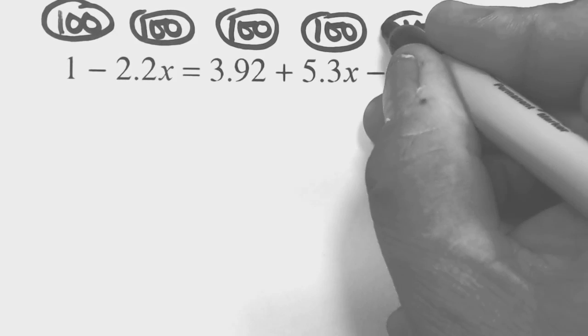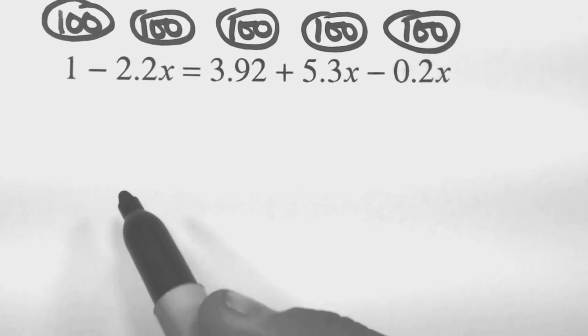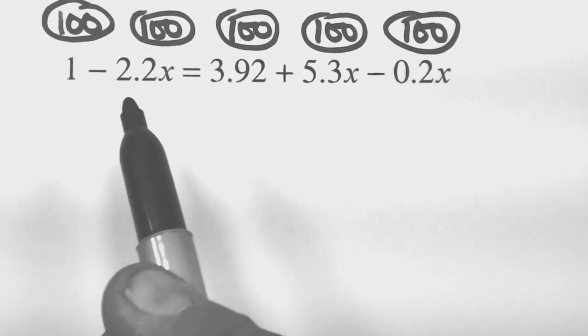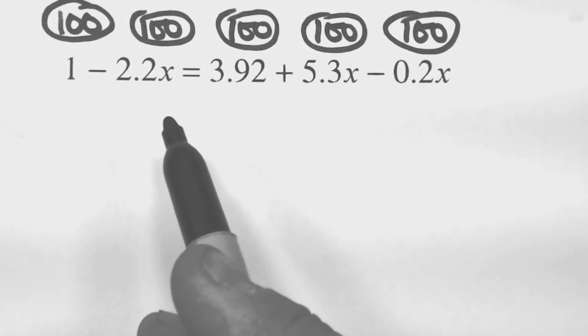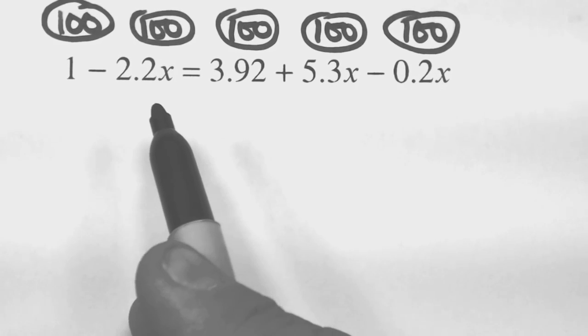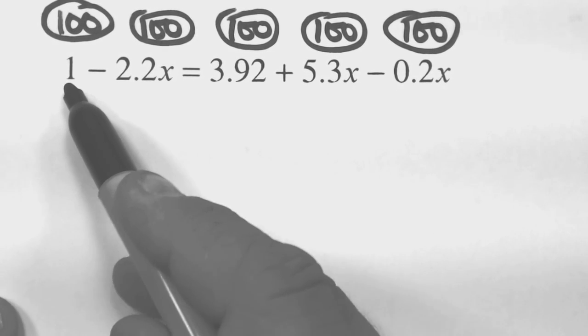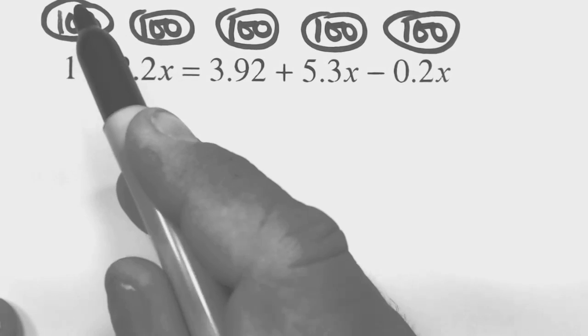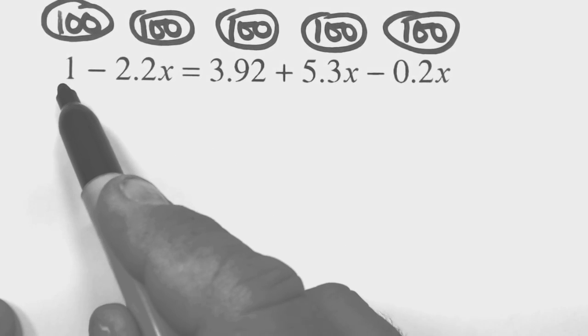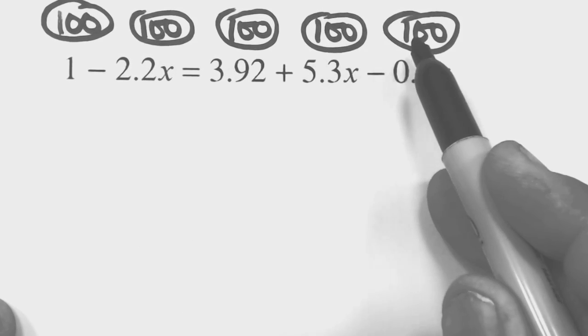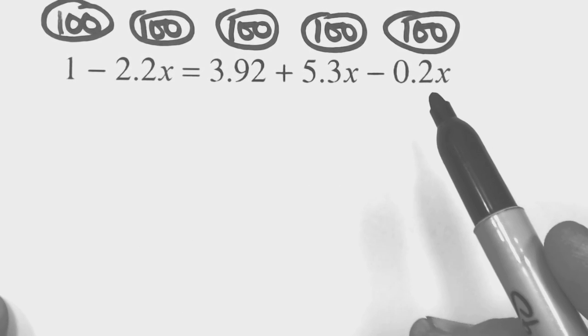And all three of these guys on the right side, I'm hitting each one of them by 100. Here we go. Now, again, remember, because of the balance scale, you've got to hit every term by the same thing, whether it's got decimals or not. So notice this first one right here didn't have any decimals, but to maintain the balance, we still had to multiply it by 100. I hit all the other terms in both sides as well.